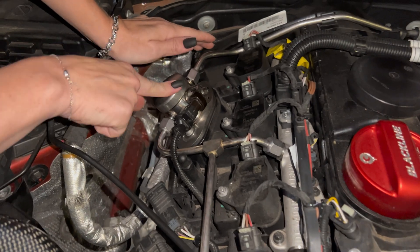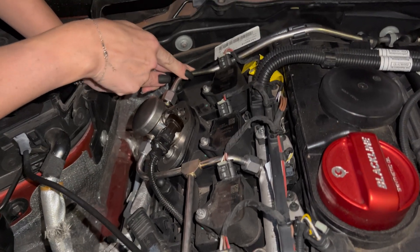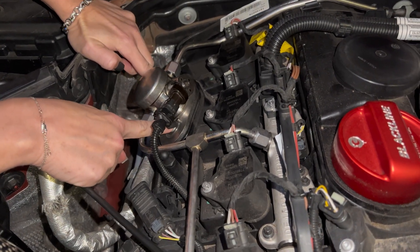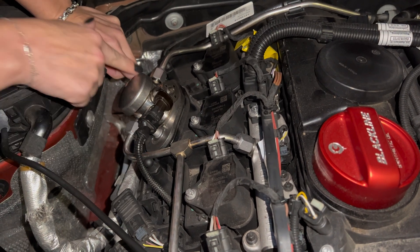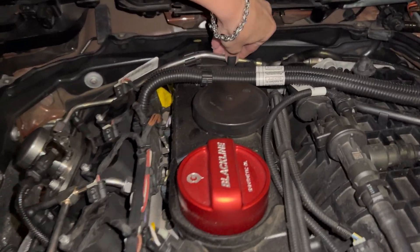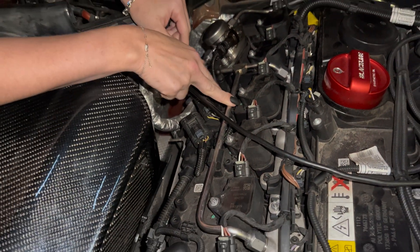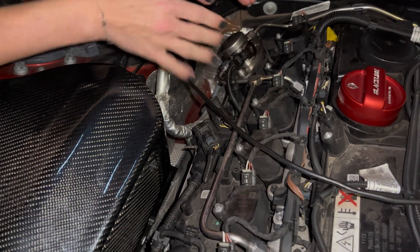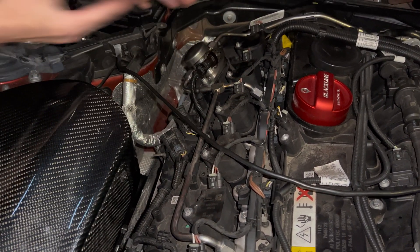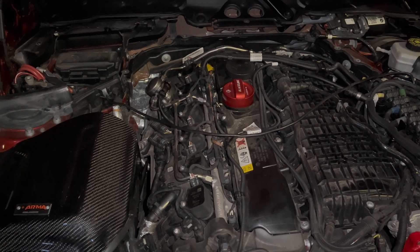Alright guys, we're done here — I installed the ETU pump. When you're going to be installing it, you will see that this side won't reach the fuel pump. Just don't worry about it — you need to screw back those two screws. Remember: half side, half side — turn this twice, then this twice, so on and so forth. Basically play with the gas line and then it's gonna reach this side. Same thing goes for the other side — play with the gas line and it's gonna reach everything. Just make sure you take turns, and that's it. Just gonna put everything back on and I'm pretty much done here.